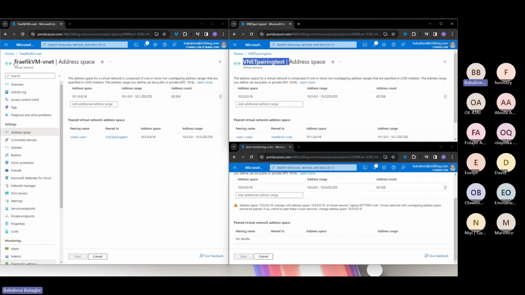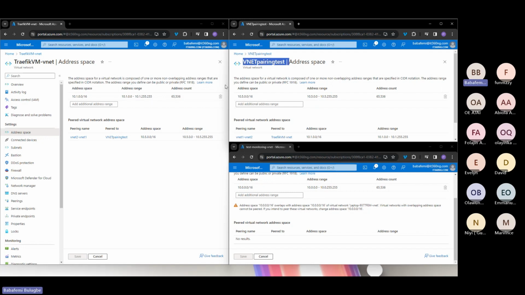This is the first VNet, this is the second VNet, and this is the third VNet. We want resources in here to be able to communicate with the resources in here and here. Same way, we want resources here to be able to communicate with this one and this one.